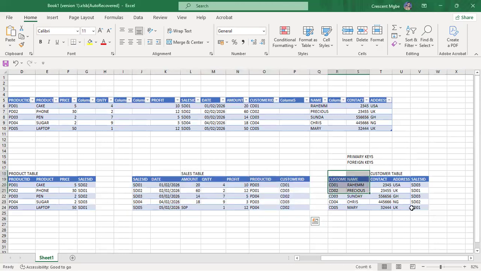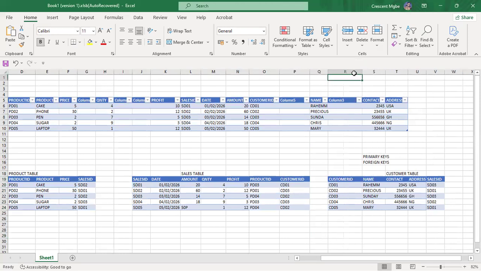Yes, you can connect it using sales ID, this one. So I can connect this and this. Perfect. I think they even have customer name and customer ID also. Yes, so customer ID.